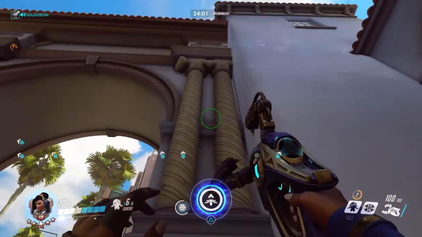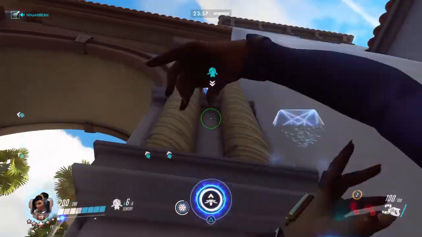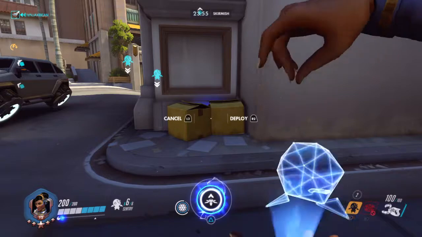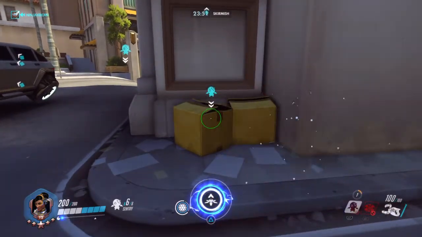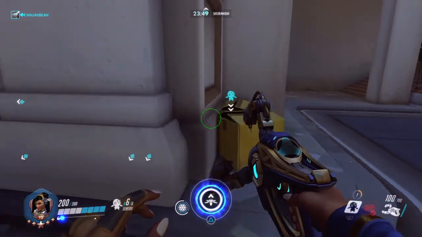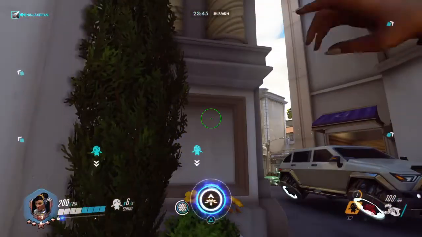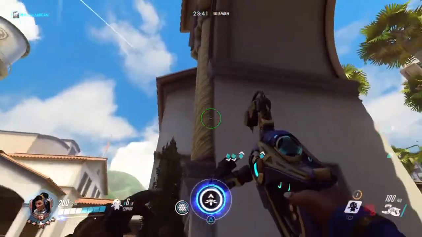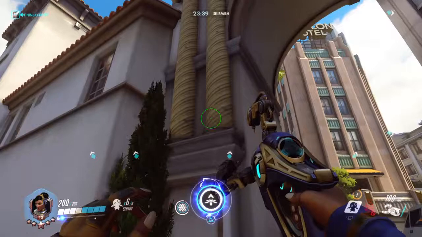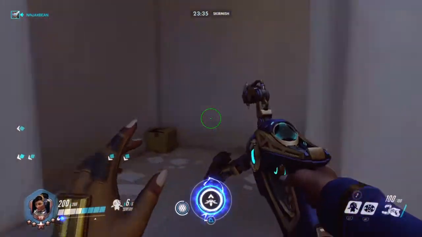Generally I like to put 3 here, like 1 up top here, for example. And then this is another cheeky, sneaky way: you can place a turret behind the box, which is hard for them to see. Then place another 3 here and spread them out, so if they have something like a Winston, it's not easy for them to get rid of your turrets. If you put them all close together, then it's easy for them to get rid of them.